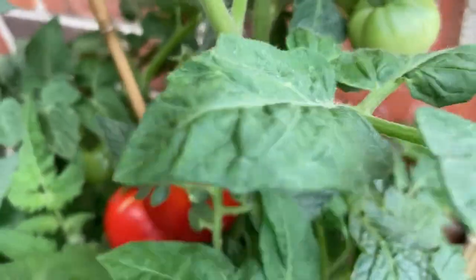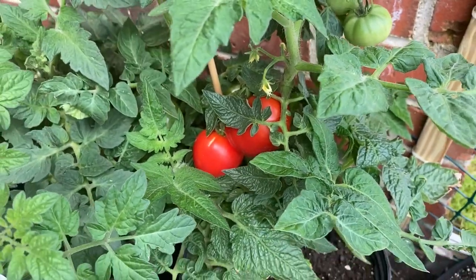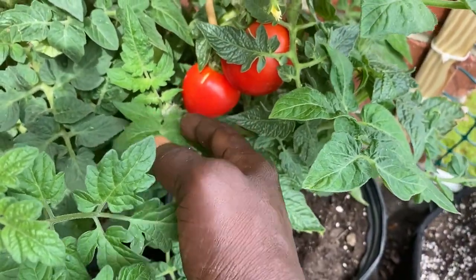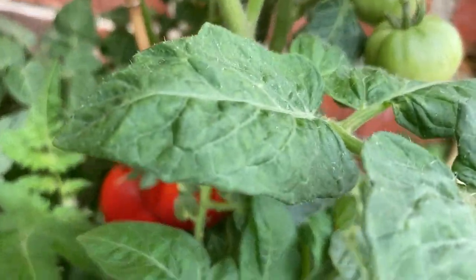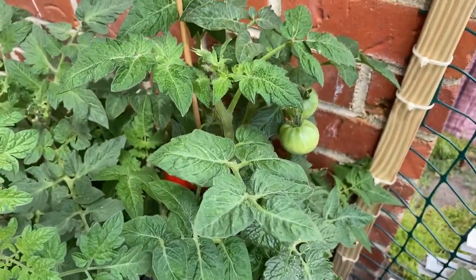Look at that. Okay, turn around. Look at that. Isn't she gorgeous? She has two beautiful bright orange red tomatoes on there. Absolutely gorgeous. So we'll be harvesting her soon. And she still has more flowers and more fruit. So I'm excited for her.